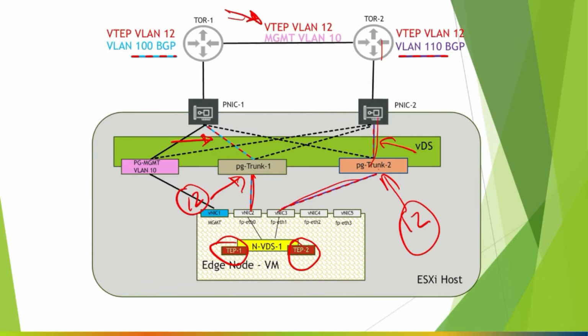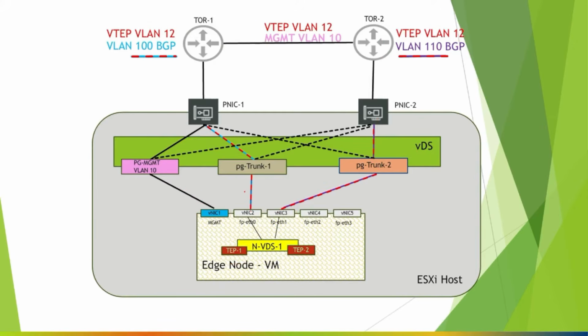Now, how about my VLAN traffic? Remember, the edge is the boundary between your overlay and your VLAN. Well, same thing here. So I'm combining both those traffics on these two NICs. In my example, this blue over here would be my VLAN 100, and it's going out this NIC over here to the top of rack left. Then I've got my purple, which is VLAN 110, going out this NIC out to that top of rack right.